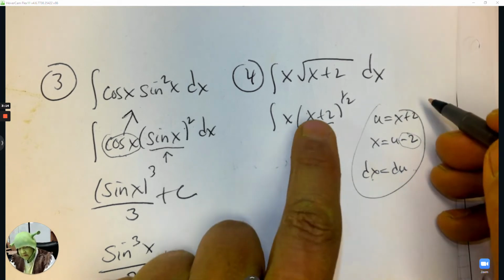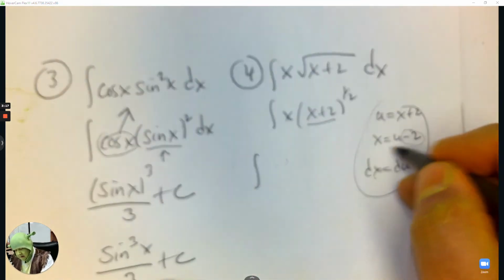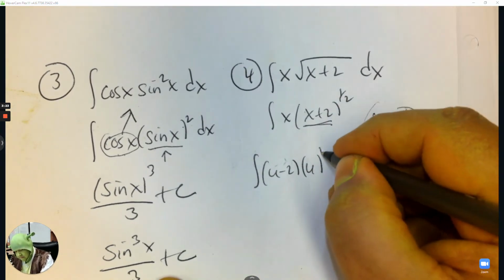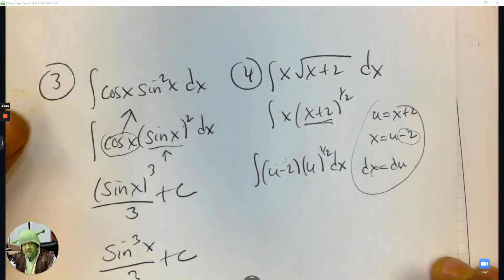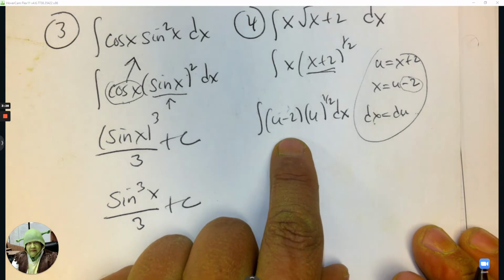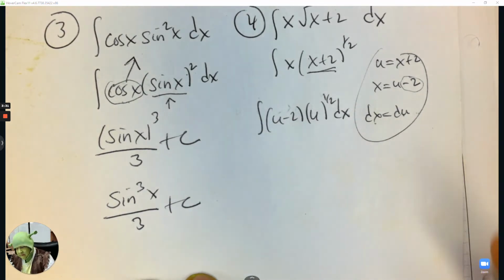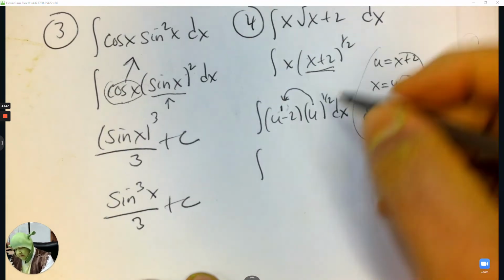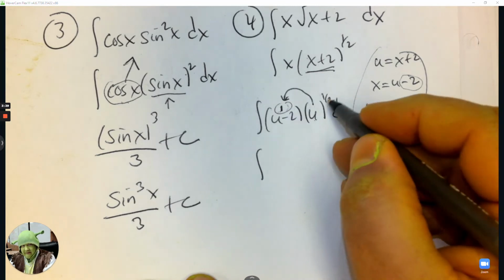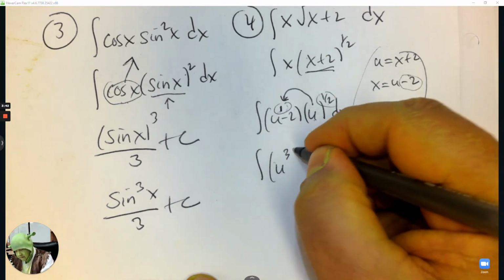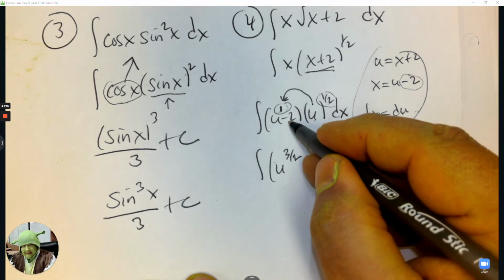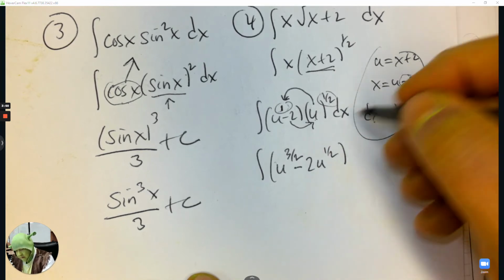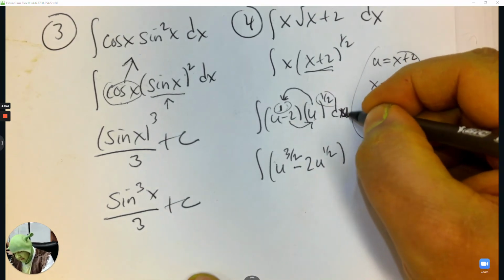And then I'm going to use this and go back into the question. So now I know x equals U minus 2. X plus 2 is U. And now we have something set up. We're going to do some algebra and then do the antiderivative. I need to remember that exponent is 1. So when I multiply that together, U to the 1 times U to the half, I add the exponents together. So that becomes U to the 3 over 2. And then negative 2 times U will become negative 2 U to the 1/2. Oh, and dx is equal to du, so this becomes du.